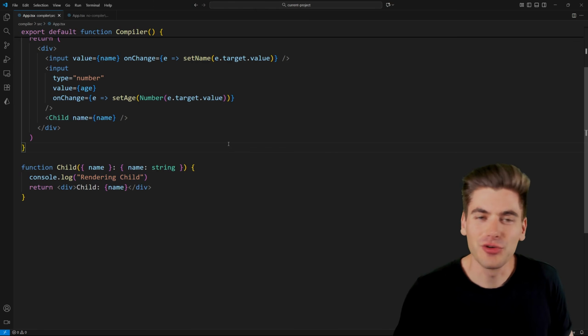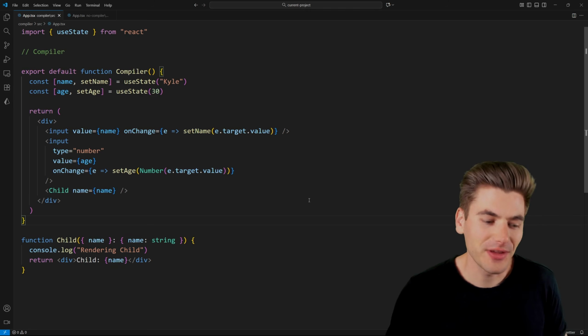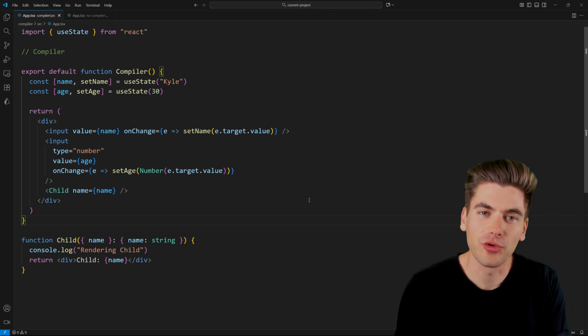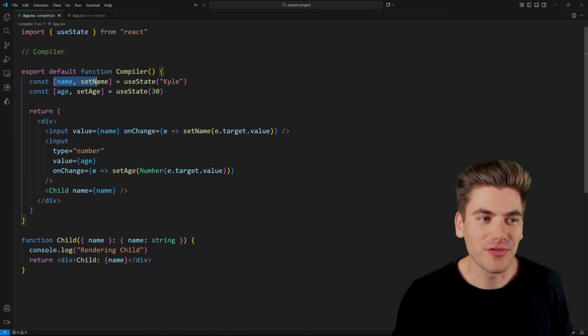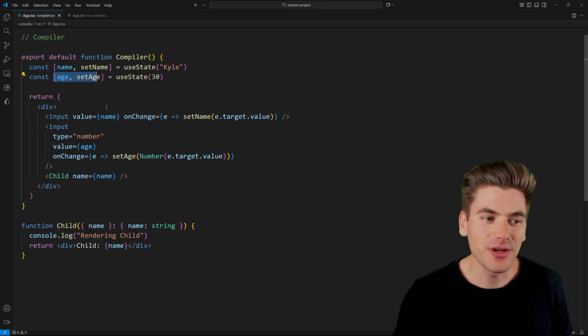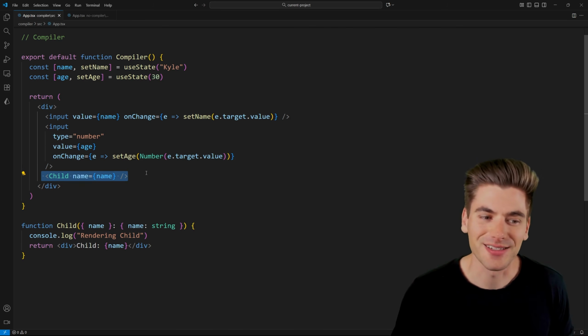Now, the reason I have our code constructed this way is because this shows pretty much the main benefit of the compiler, and the compiler is going to memoize code for you automatically. Normally, in a traditional React application, any time that a parent component re-renders, so whenever this name or age changes, that's going to cause that component as well as all of the children components and all of their children all the way down to re-render. And this could become performance problems for you because now you have hundreds or thousands of components re-rendering unnecessarily.